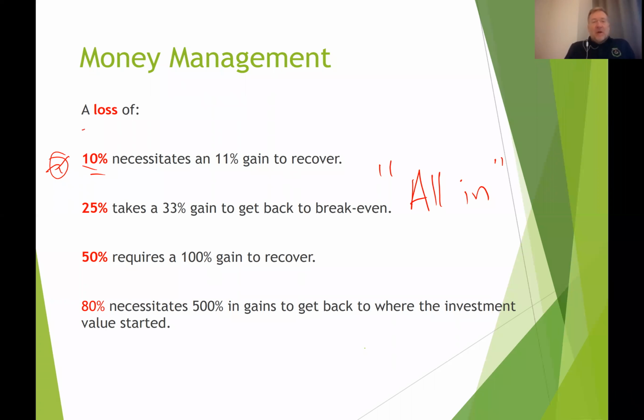I can tell you, I've been all in twice in my trading career in the last 10 years, and I regretted it each time. I went all in after I made a bundle of money in my first couple of months, and I lost over $100,000 in one trade because I went all in, and I lost. I was upset, and it's what made me invest in additional training. So we don't do this. We're focusing on losses of 10%.